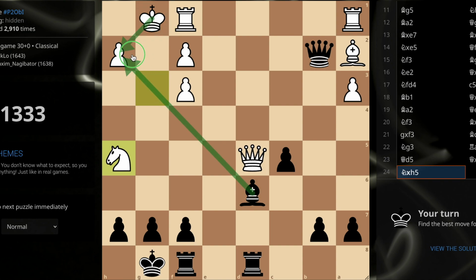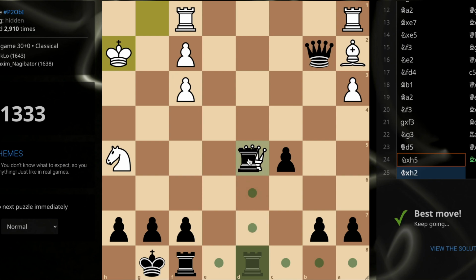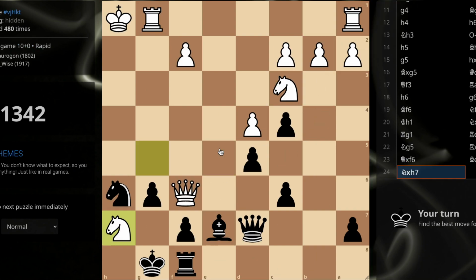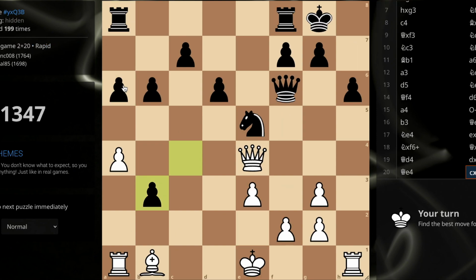Like, boom, boom, win a queen, you know? But I'm so tired. Win a queen again? See, that's what I'm saying. Look at that. Two, move the piece with the check and win the queen puzzles. What is that called? Like deflection? Or no, discovered attack. That's what it's called.